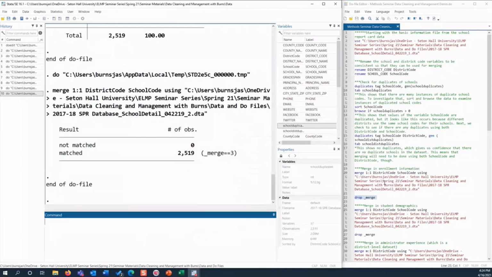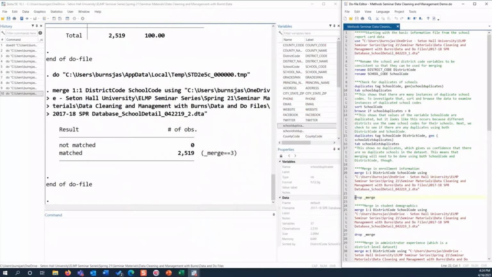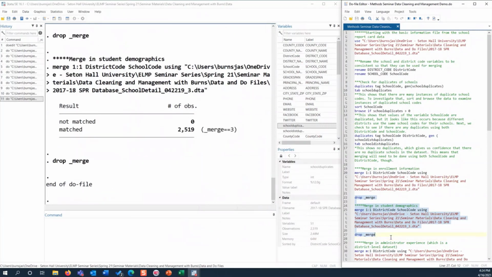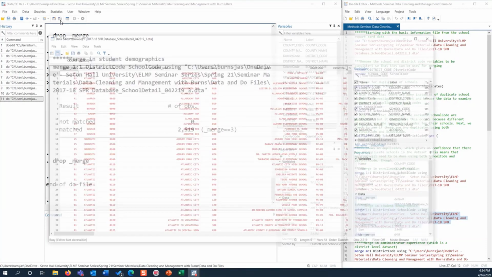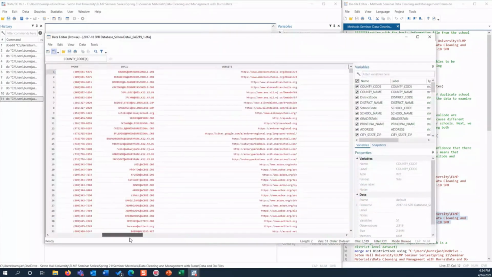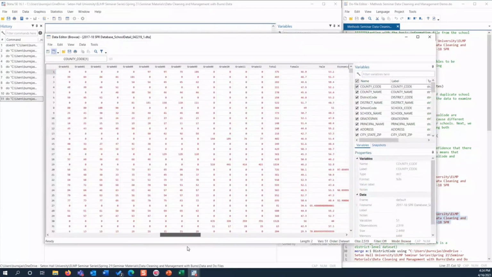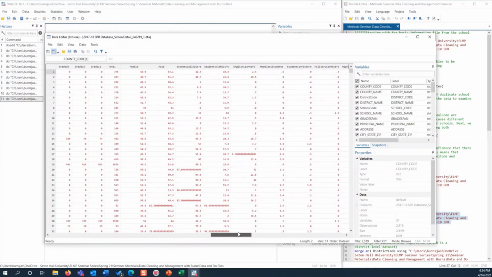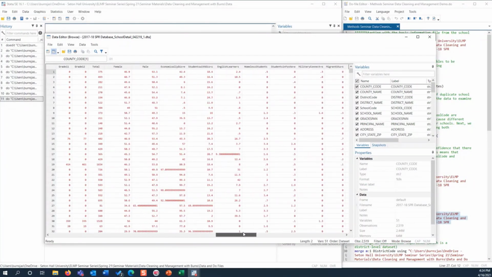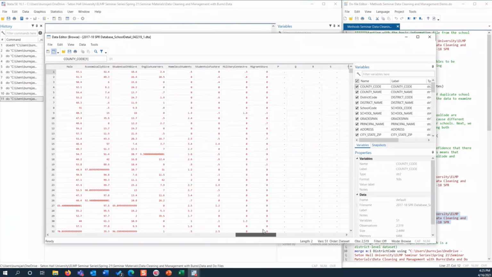Now we've merged on student enrollment information. So now let's say that we want to merge on demographic information. So I'm going to run this code. And again, in the time that flashed up, it's now taken the data set we had, with the basic directory information and the enrollment information we previously merged on, and merged on demographic information about the students, like what percentage are male and female, how many students are economically disadvantaged, what percentage of students are in foster care, all of that kind of stuff. And in theory, we could just keep going if we wanted to.